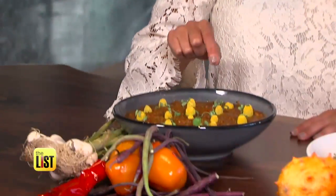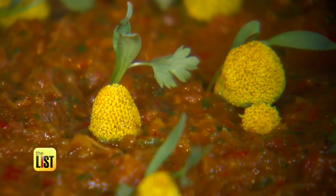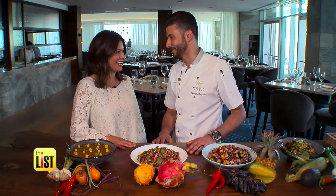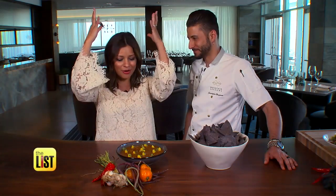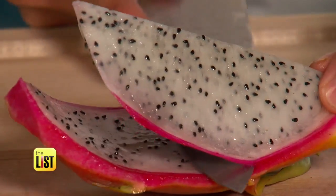What about those little magical buttons? Yeah, what are those all about? These are Szechuan buttons. So you know when you go to the dentist and they put the Novocaine in your mouth and you go numb for about 2 hours? That's what's going to happen? To get the recipes for these salsas and find out what delicious libations would make the perfect pair, go to thelisttv.com. Wow. Making your nose tingle and your mouth water on The Breakdown.